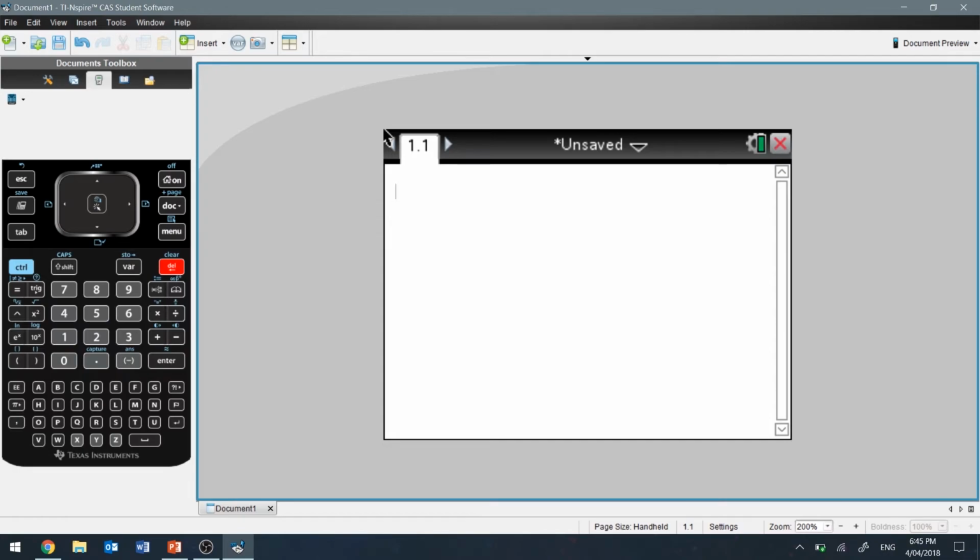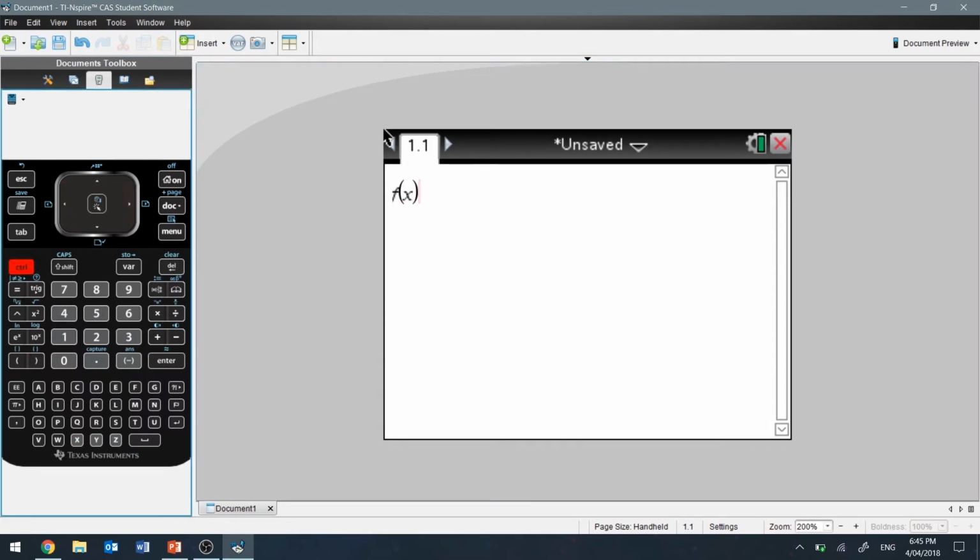There's two ways that I can do that. I can just start typing f of x, and then I hit control and then the button next to 9. And you'll get this colon equals thing here. And that will just save whatever you type afterwards as f of x. Now this is the way that I like to do it, but there is another way, and I'll show you that as well. But for now, I just want to enter it.